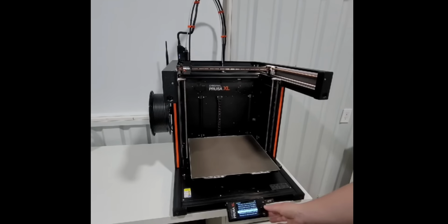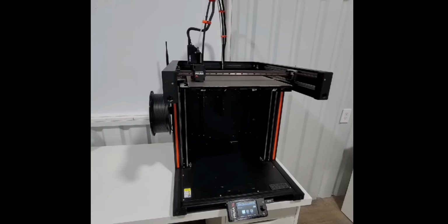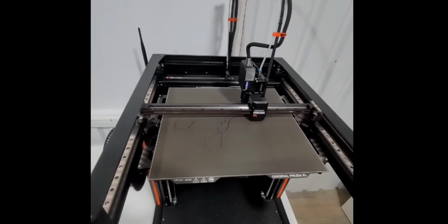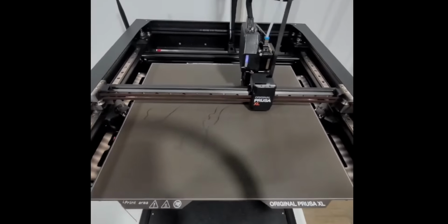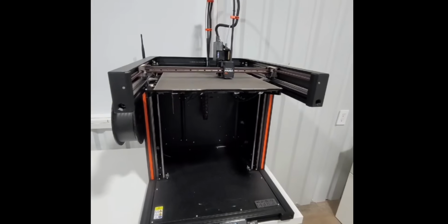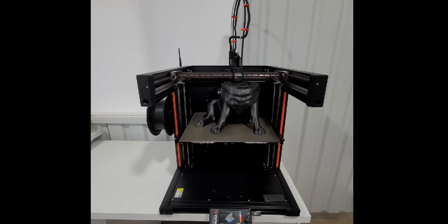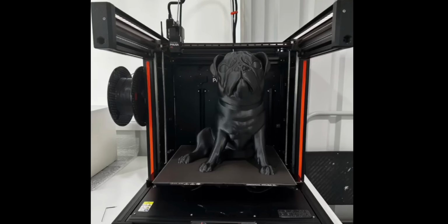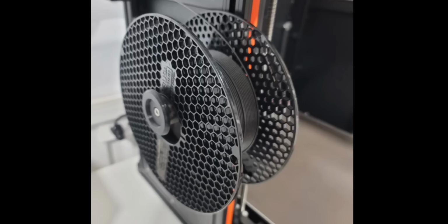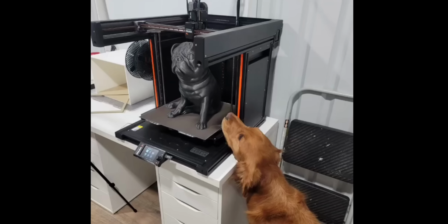One of the very first things that I printed on my Prusa XL single tool head was the buddy print. That came preloaded, and back in that time frame, the preloaded files actually did work on the printer. And that print was about 17 and a half hours. Of course, it was just the stock 0.6 nozzle and the 0.32 layer height. I used the roll of Prusa Mint Galaxy Black that it came with, and it turned out really good. The print didn't have any issues, and everything was great on it.